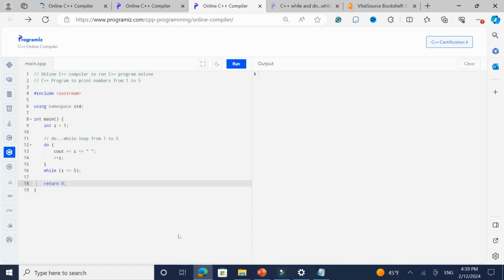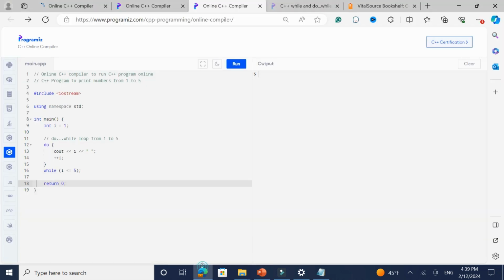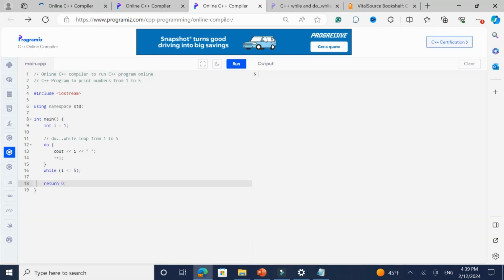The next thing I wanted to cover was, remember I said I'm going to go over the while loop and then the do while loop. So let me show you what the do while loop does. The do while loop is slightly different. In while, first you check for the condition right away. But in do, you'll do it right away and then you check while. So you'll check the condition at the end.